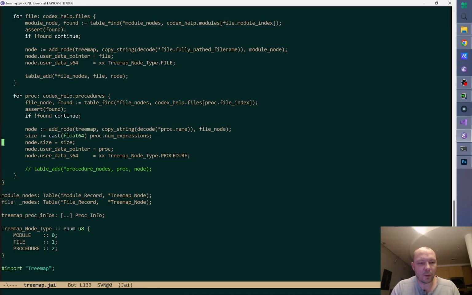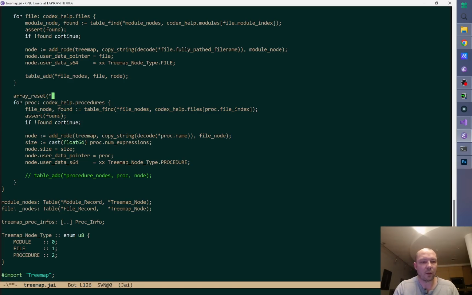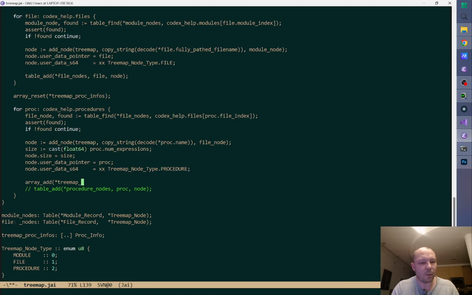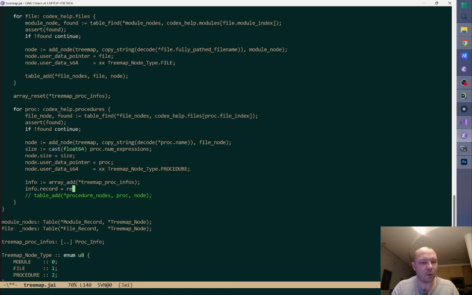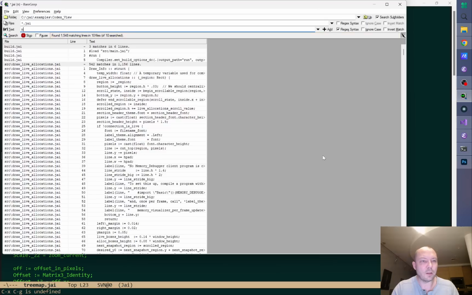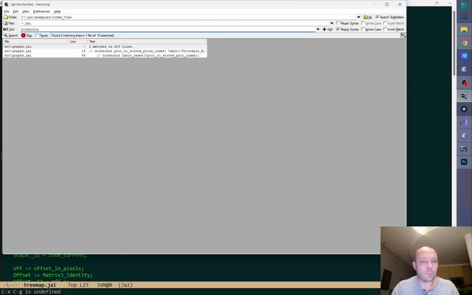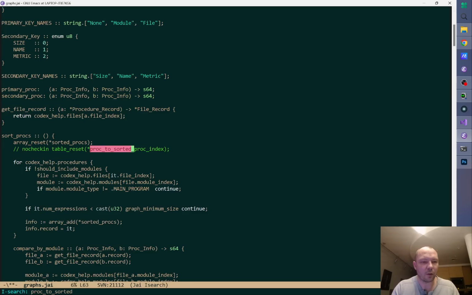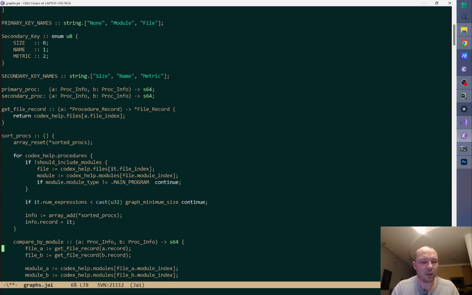We're going to go array reset treemap proc infos, and then array add treemap proc infos, and info.record is record. Okay, so remember that no check-in thing that we even did? Well, that's the other no check-in. Proc to sorted. Okay.